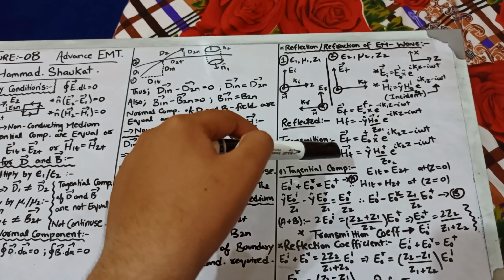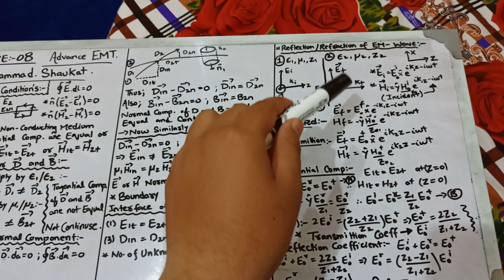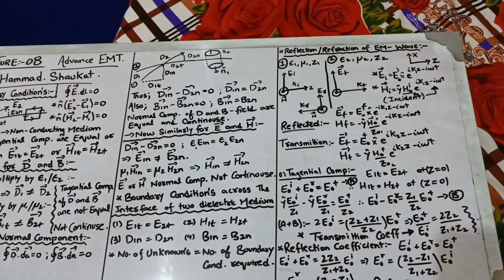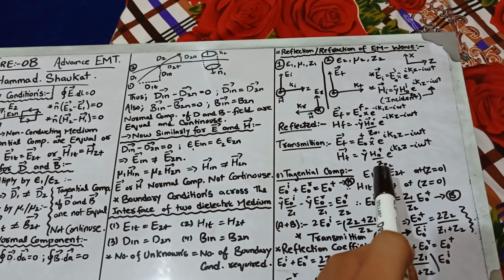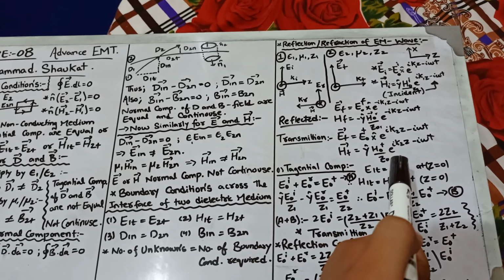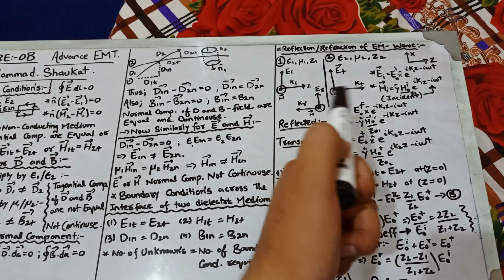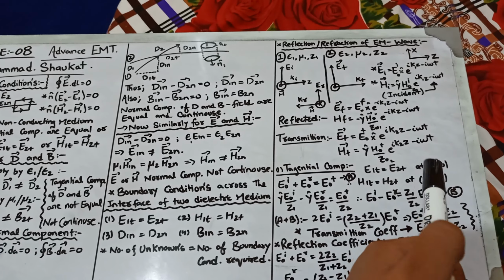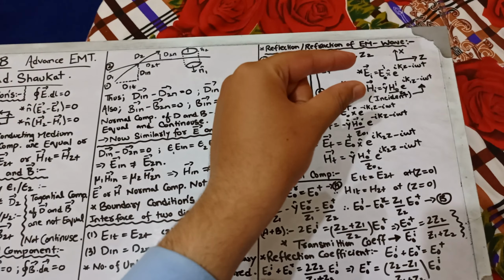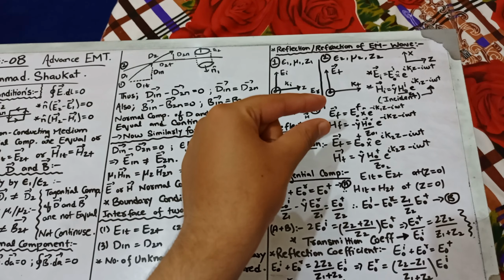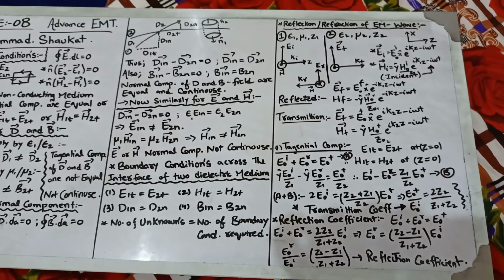Similarly for the case of the magnetic field, your magnetic field in this scenario is out of the page, which you can calculate by the formula I told you in this video illustration. So Ht becomes y cap H naught divided by Z naught 2, e power iota k2 z, k2 because we are in the second medium, and z because your wave is propagating in the z direction, minus iota omega t as it is, because there is no change in time. So this is the incident electric and magnetic, this is the reflected electric and magnetic, and this is the transmitted electric and magnetic wave.